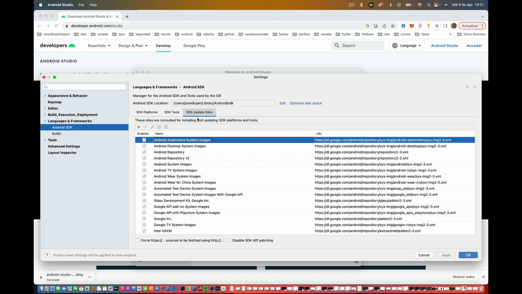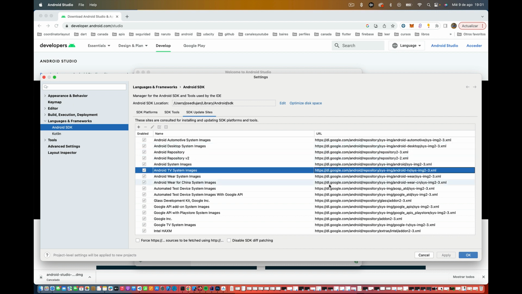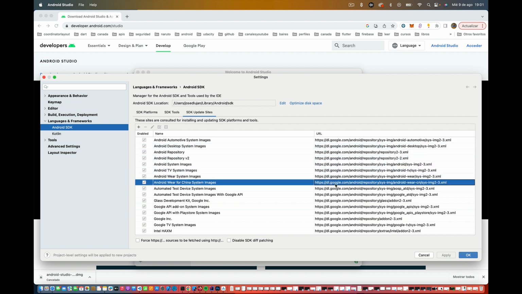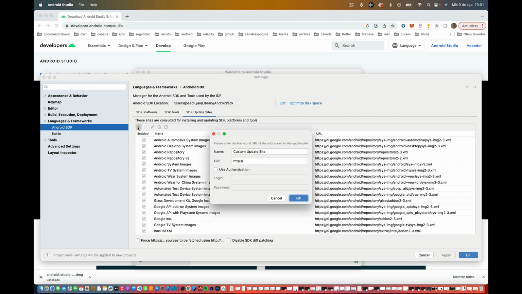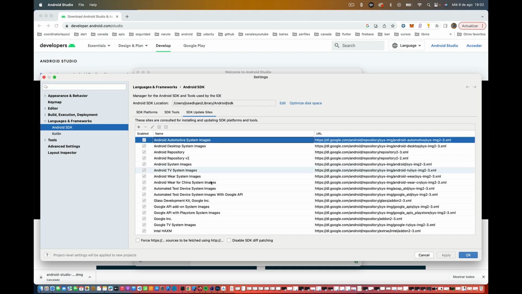And SDK updates, if you see here, are URLs. You can take this like a connection between Android Studio and the server to download the tool. So sometimes you need to come here and add, for example, the name and the URL, and you will see the option here.